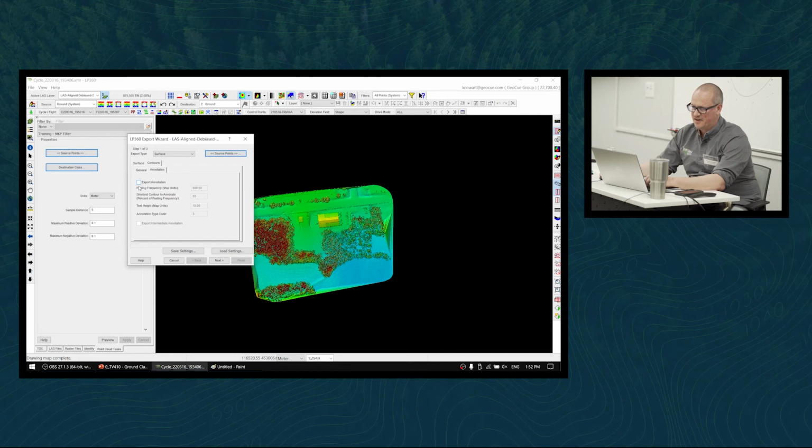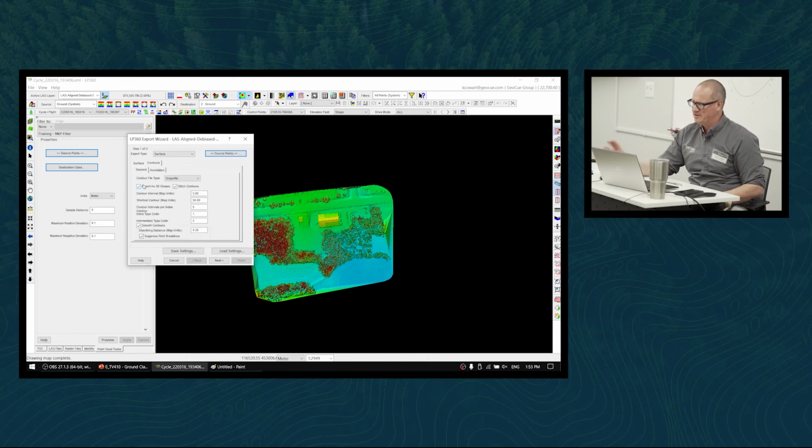There is an option for annotations in there. If you're using a CAD format, a lot of times the elevation labels will be drawn directly on the lines, and that'll be visible if you pull it into CAD. I generally don't use annotations. Let the operators annotate things however they want to. They'll probably be annoyed by them, honestly. I'm going to go ahead and go to next.